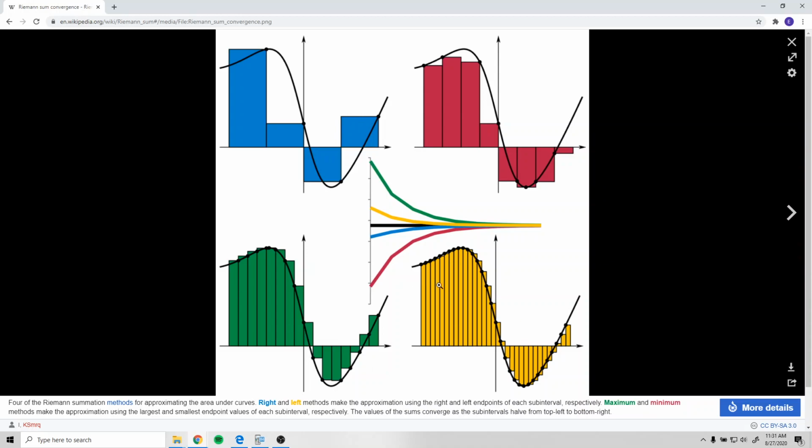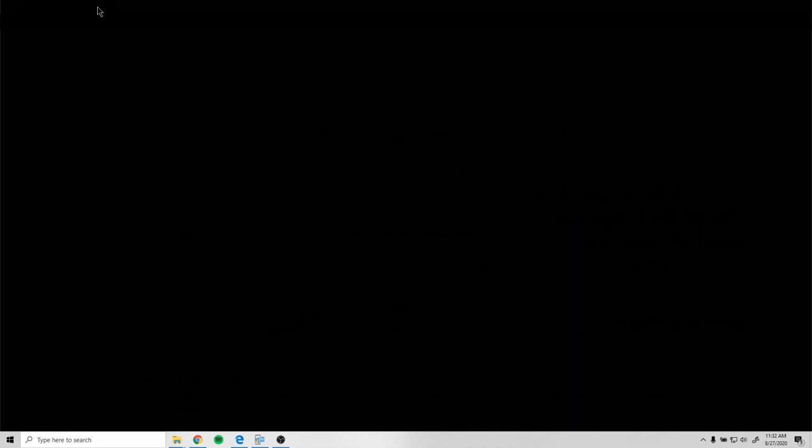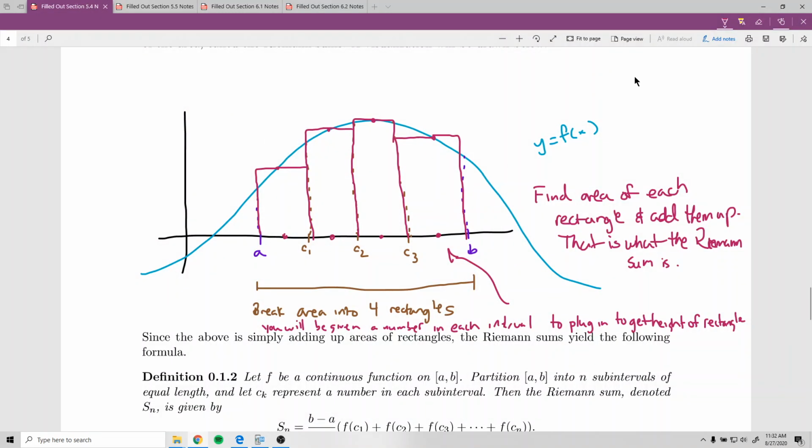Now you could only imagine if we had like 1,000 rectangles. We would never want to draw that, but with just 20 we're so close. With 1,000 we would be almost perfect. And the idea with the definite integral is it's actually a limit as the number of rectangles goes to infinity. So it's got some calculus behind it. That's why we will do this integration when we figure out areas and definite integrals. Right, but just wanted you to see that.